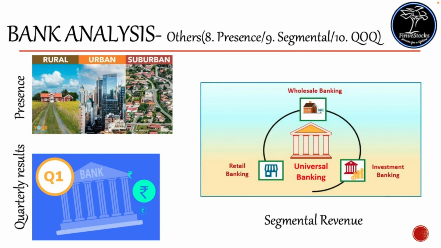There are some other important points like presence of geographical location, like whether the bank serves in rural area, urban area, suburban area. Other parameters like segmental, whether the bank works in retail segment, in investment banking or wholesale banking, or whether the bank is a universal bank which comprises all three businesses like retail, wholesale as well as investment banking. So the last one is year on year and quarter on quarter results. Results must be weighed on previous year performance. But quarter on quarter is also important mainly for some parameters like NIMs, that is net interest margins, NPAs, non-performing assets, etc. For the rest, mainly year on year will give a clear picture.